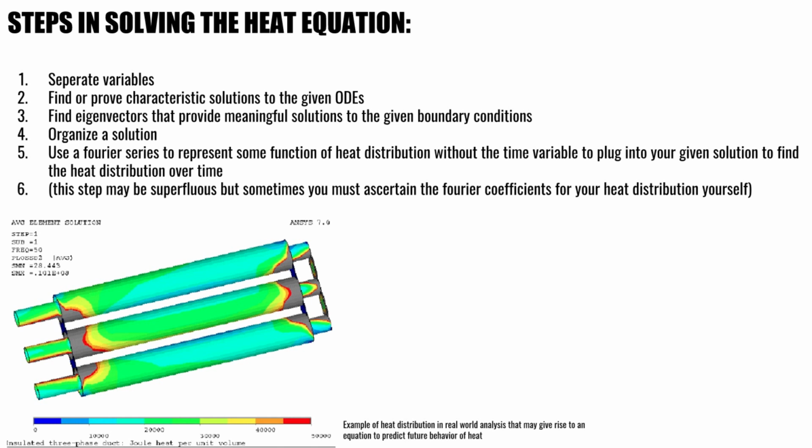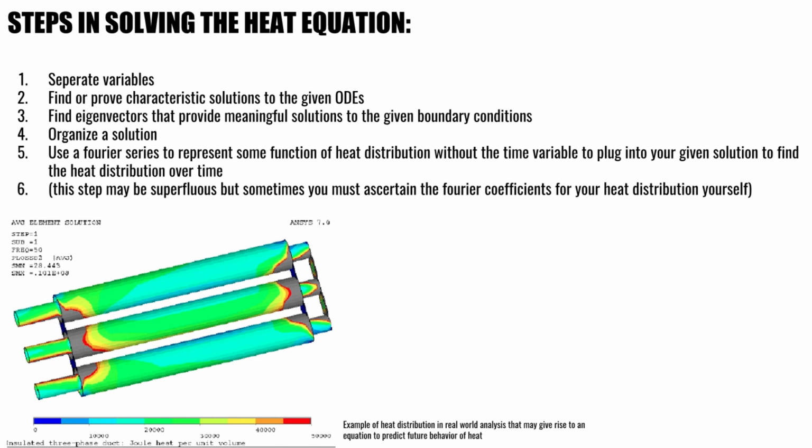The next thing we're going to do is find a solution, which is pretty simple. It just means we're plugging everything back in that we solved, all the ordinary differential equations, into our coupling equation. And then the 5th step is not related to solving the differential equations. The 5th step is using a Fourier series to find the form that a function is in that's suitable to plug into the differential equation.